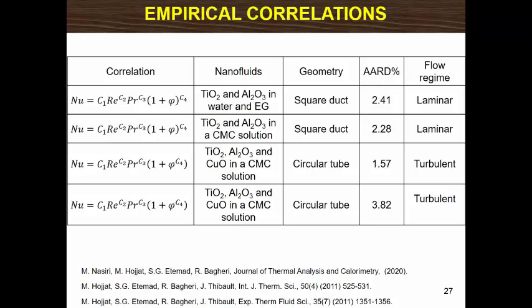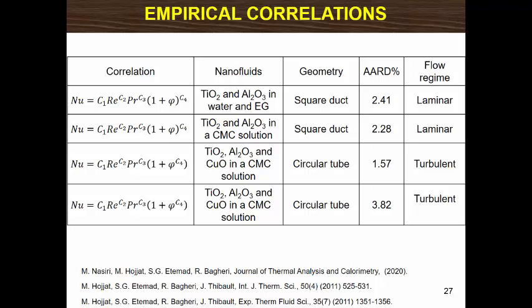As mentioned before, the results of various studies show that correlations related to conventional heat transfer fluids are not able to properly predict the behavior of nanofluids. So many researchers have proposed empirical correlations and models for predicting the behavior of nanofluids. Here, 4 empirical correlations resulting from our experimental studies are presented.